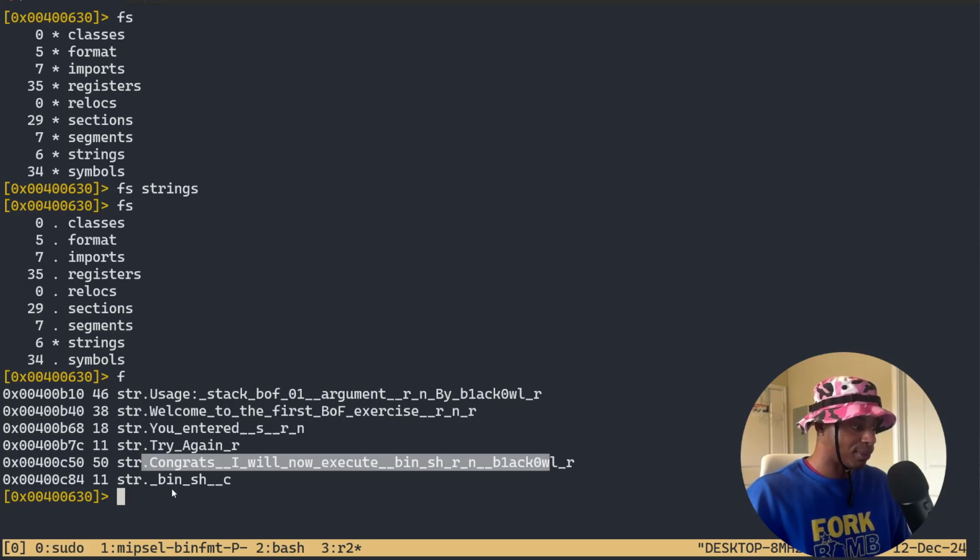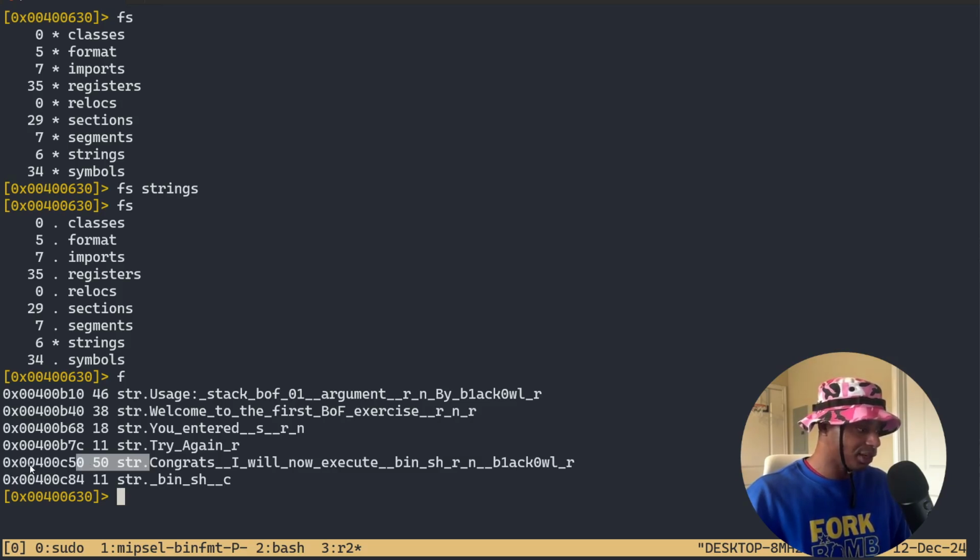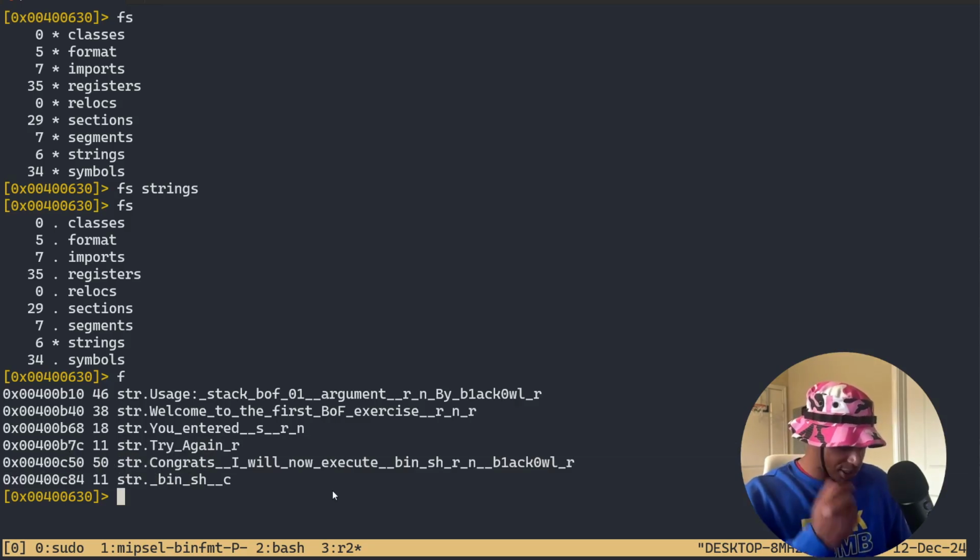And what's cool about using Radare2 or something like that to look at strings, instead of the built-in strings command in Linux, is it will actually print the address and the offset of where it found this. So we saw before the address of the dat_shell function. It was 00400950. And now we see the address of the string is kind of around there as well. So just interesting. What else can we look at?